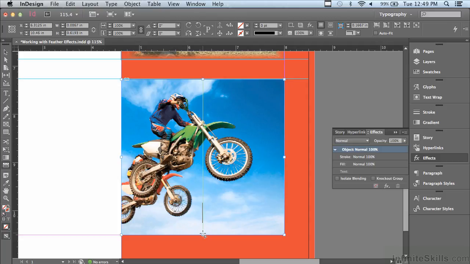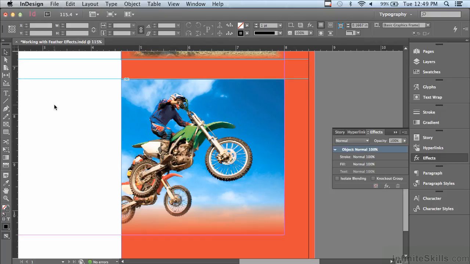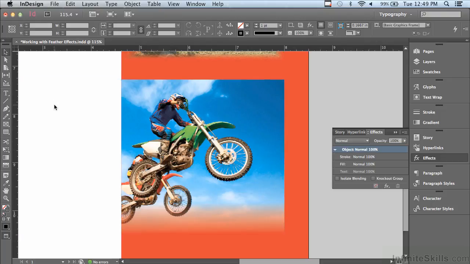I'm selecting an angle by dragging at a certain angle, and wherever I let go, it's going to fade out to totally transparent. Let me deselect this, and I'm going to go into preview by hitting my W key on my keyboard. And you can see it looks as if this object is blending out into the background.